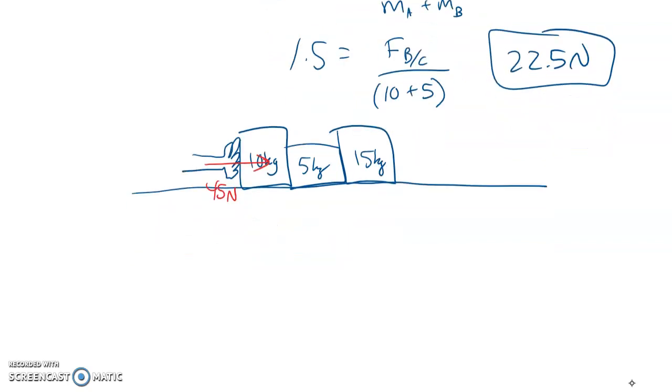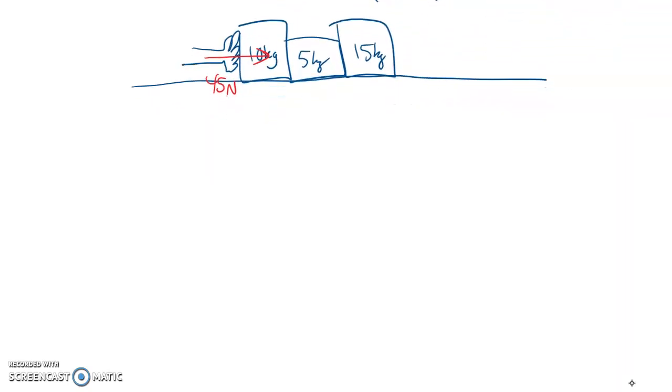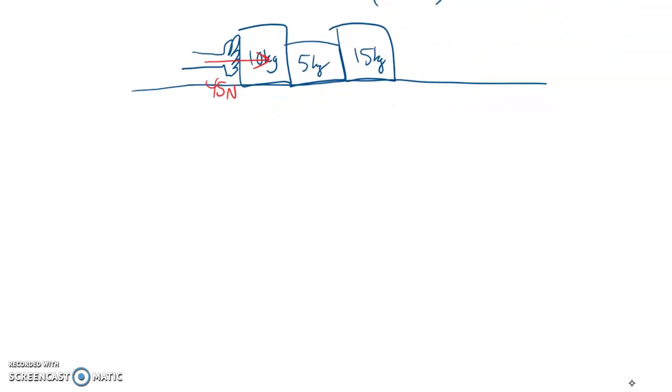What would the free body diagram look like in that situation? Maybe, if you want, turn off the video for a moment. And this is still A, this is still B, this is still C. We're going to draw a free body diagram of A, B, and C. But maybe turn off the video for a moment, try to do it on your own, and then turn it back on and see whether your answer matches my answer.